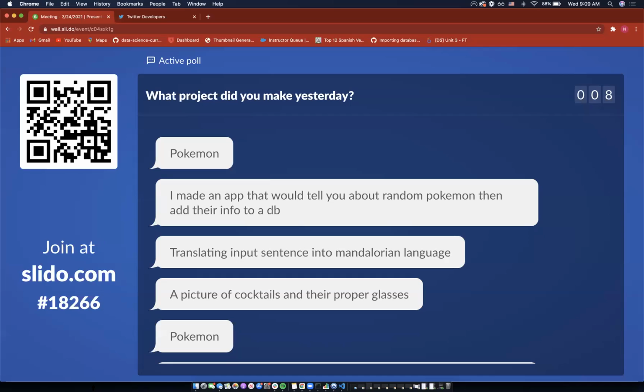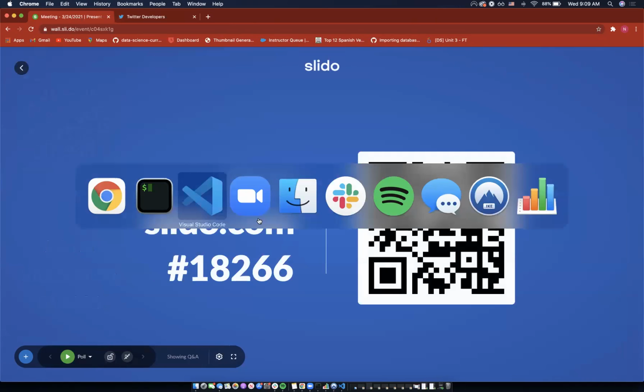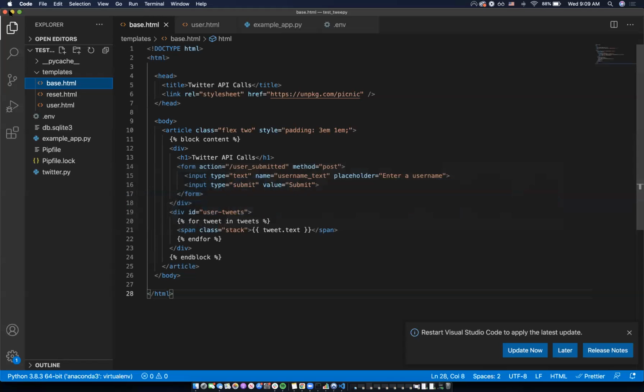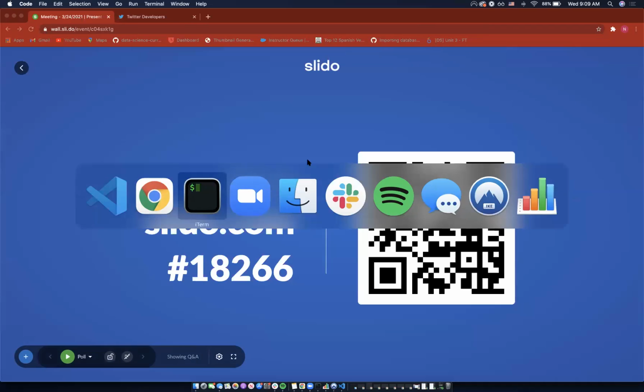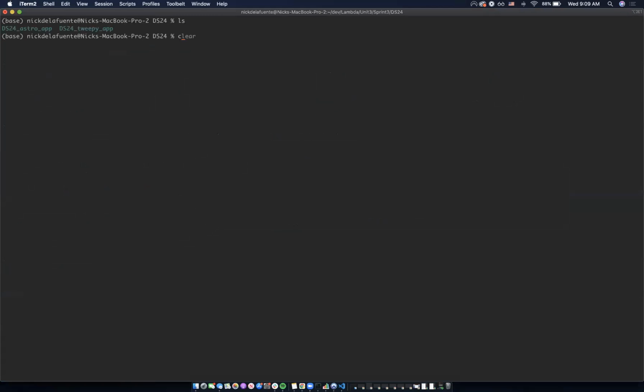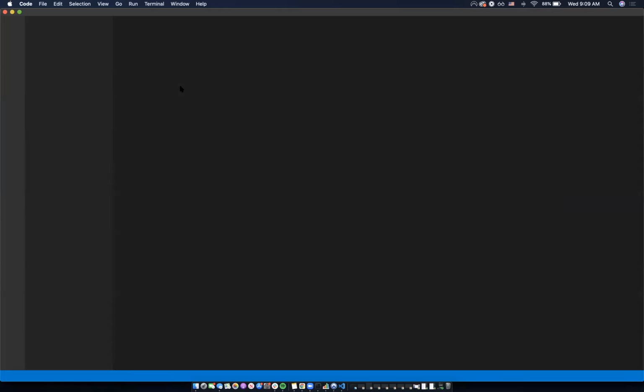So with that, let's go ahead and actually start coding some of this stuff. I'm going to be navigating to my terminal, and I'm going to open up this DS24 TweetPy app directory. So DS24 TweetPy app, clear this up, open this up, and if you remember, this is where we left off yesterday.